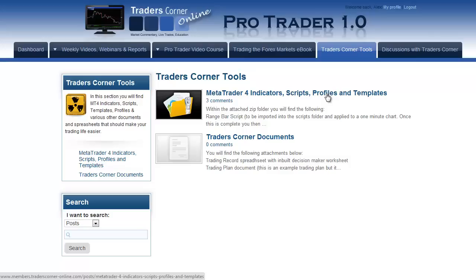We've also included in the tools there a Traders Corner indicator, which ultimately tells you when all of the technical criteria is set up, okay? Because we've got a few filters and things that we look at when looking to take trades on the range bars, and sometimes it can get a little bit confusing. So we've got an indicator which does it all for you, and then all you really need to do is look at the price action and decide whether or not it's a high probability trade, and then you can decide whether to take it or not.